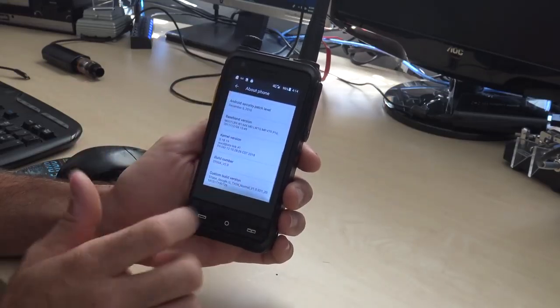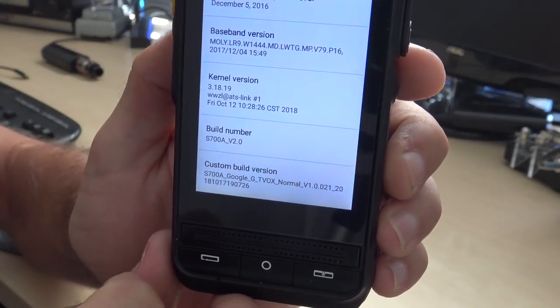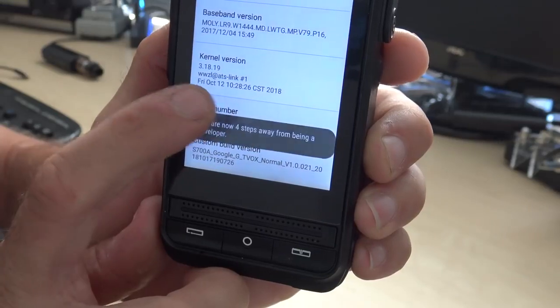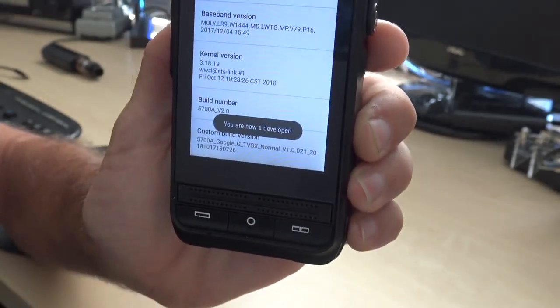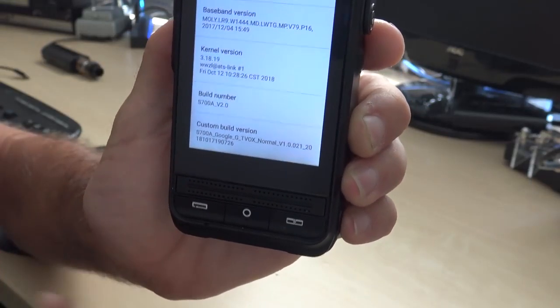Now you can see we are on the custom build down here. You can see there's the same build ROM that we just flashed to the device. But very important, you see the build number up top? You want to tap that 7 times. 1, 2, 3, 4, 5, 6, 7. That's an Android thing that puts you into developer mode. So by tapping build number 7 times, you're kind of unlocking a hidden menu, right?